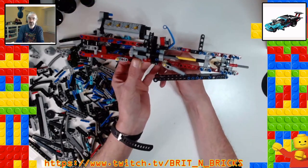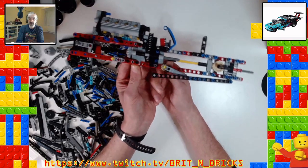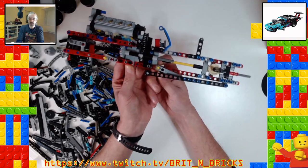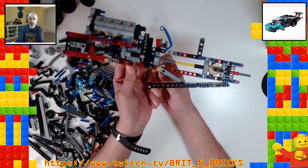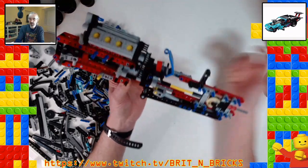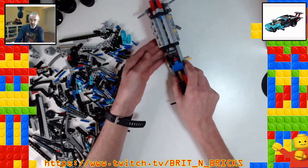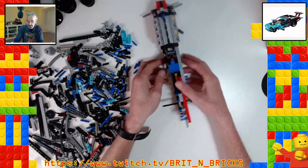So you wind it the other way, it lifts it up. Wind it the other way, opens it up. So I'm not quite sure what's going on with that just yet. It's a clever bit of design for sure.